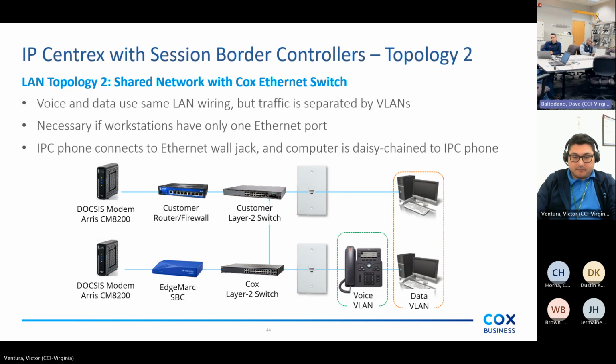You said earlier there's no speed difference when it goes through the phone? For topology 2? With topology 2, it's really going to be what is the speed coming from their customer switch. Our phones are designed to pass 10, 100, and 1000 megabits per second. It's really going to depend on what speeds the customer is subscribing on their data side.